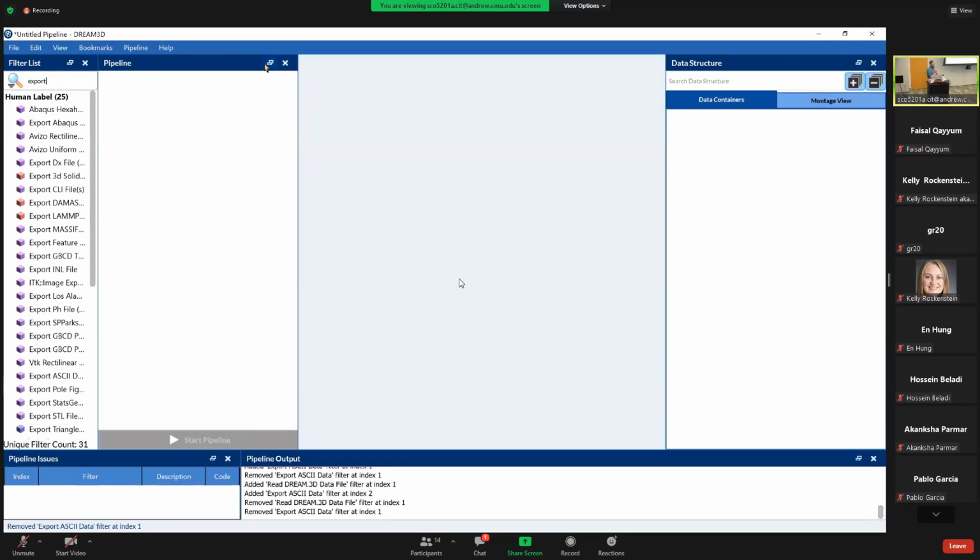That pipeline is in the material that I gave everybody, so it should just be mostly drag and drop. But we're going to make two more complicated structures than just a nice React structure. The first one we're going to make is a fiber composite. Please don't yell at me, anybody who's a composites person, because it's not going to look very realistic. This is mostly just to motivate how to use the tool to make something that's not grain structures.